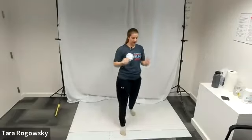Let's go to a K shape on the other side. Left leg steps out, left arm raises back to center. These are side jacks. If you want more cardio, put both arms up no matter what leg is stepping out, or do the jumping jacks. That is side jacks. Next up, heel hops.